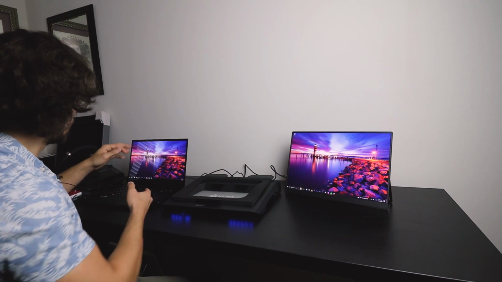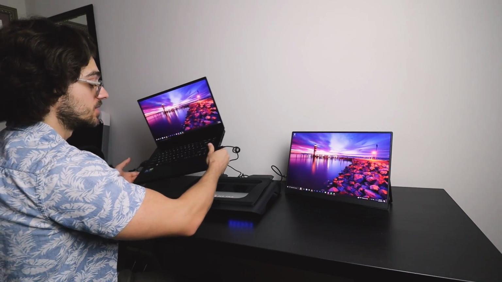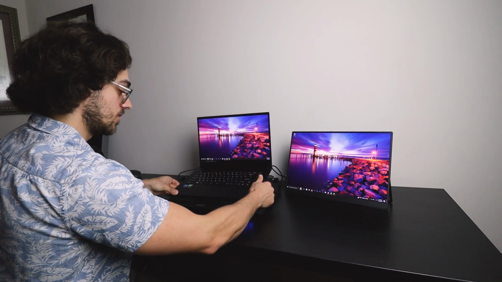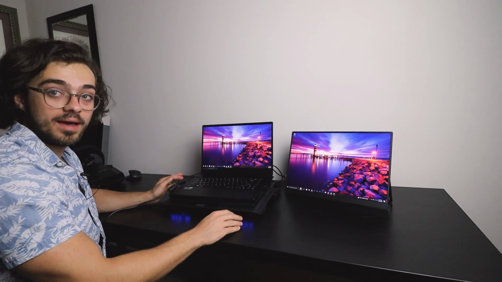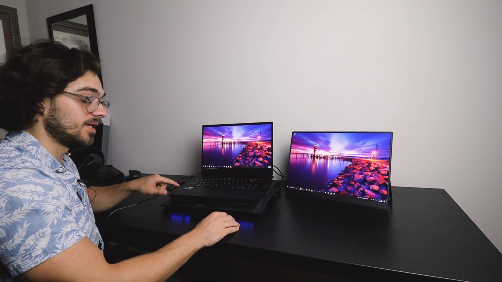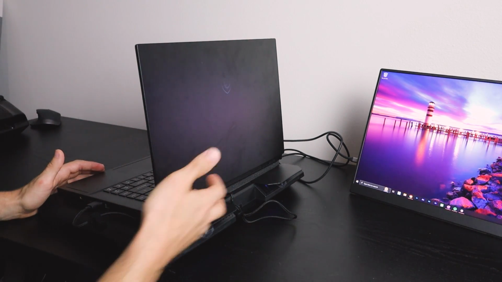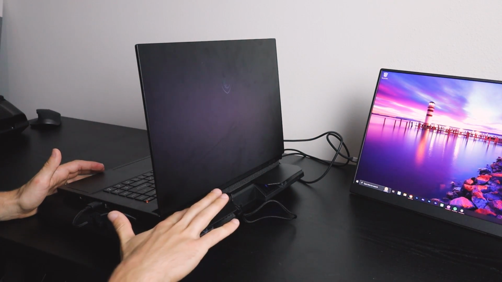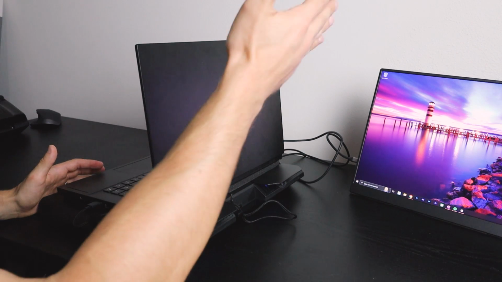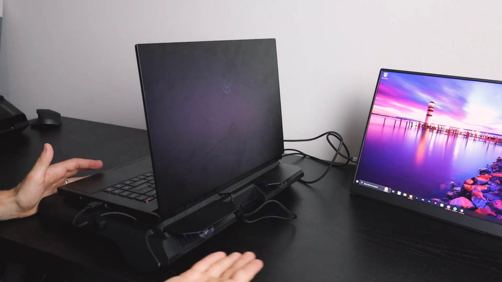Now let's go ahead and do a proper test. We know my laptop gets up to 93 to 95 degrees Celsius when it's gaming. So let's see how cool this laptop cooler can keep my laptop. I do want to explain these tabs. I also have exhaust ports on the back of my laptop here and here, so I'm blowing out hot air. It's going to deflect off this tab, and it prevents the hot air from going back into the cooler.